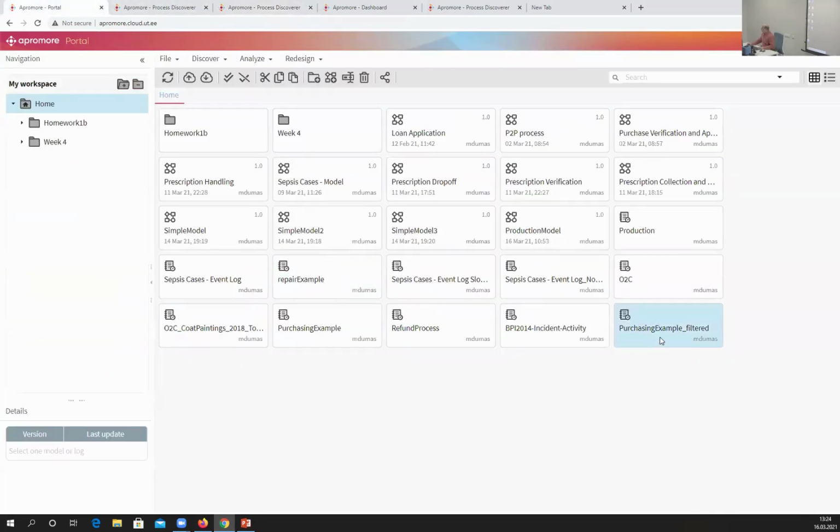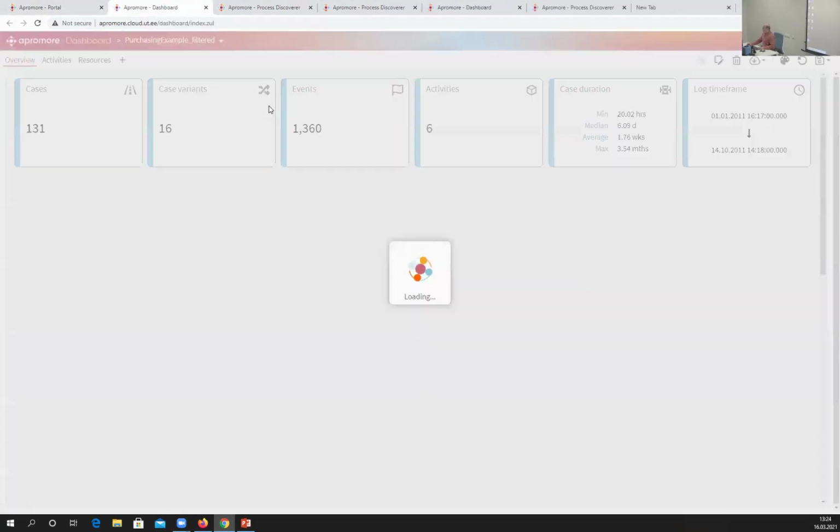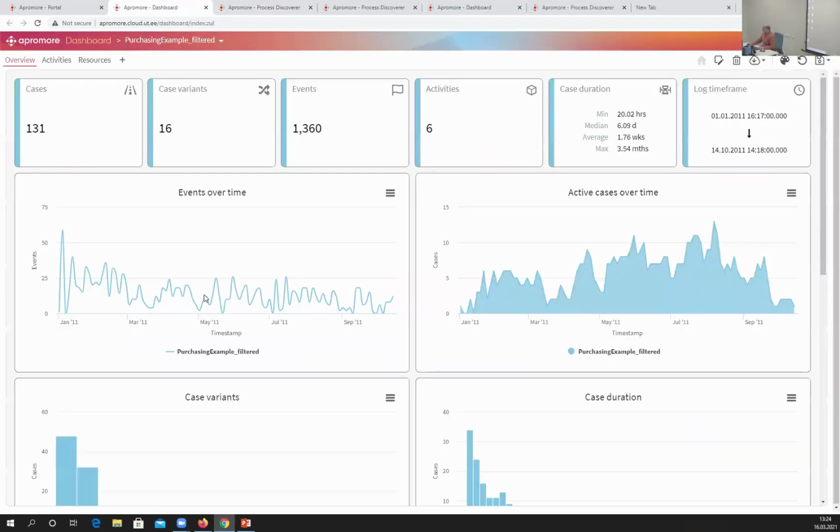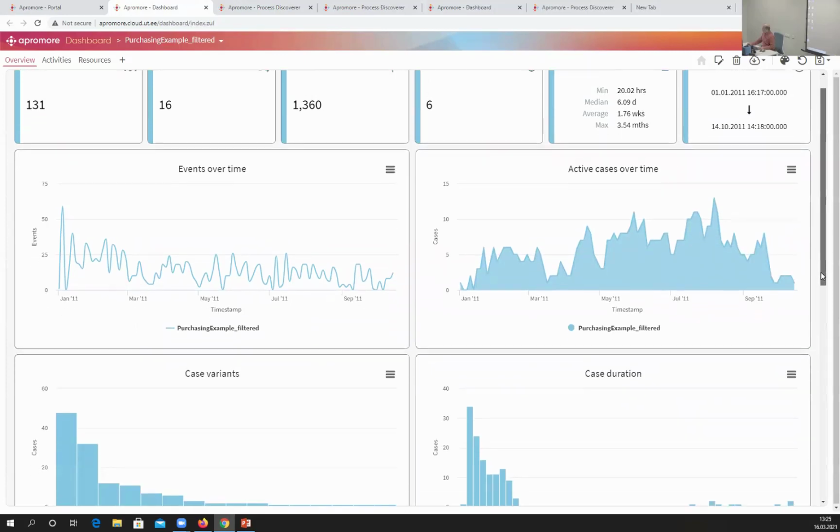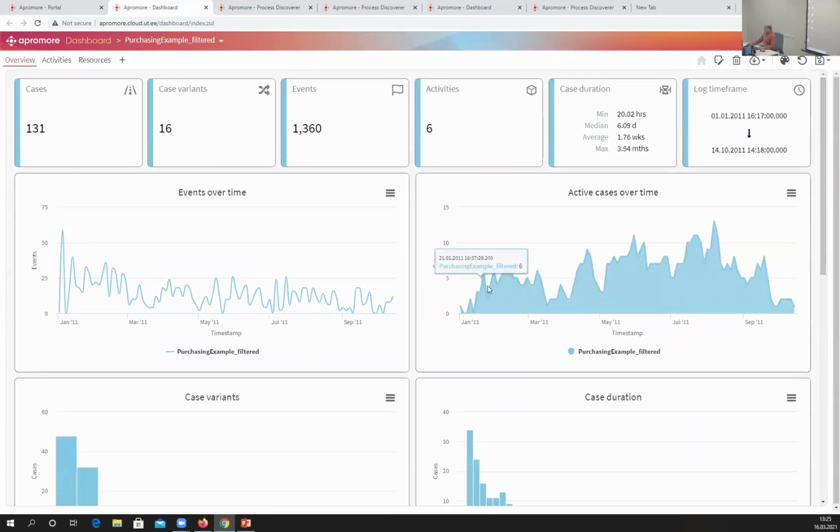I might want to go to the dashboard, go to Analyze, View Performance Dashboard for these filter logs. Look either at the events over time or at the active cases over time. And what do I observe? I observe that such cases have been active during a whole period of time, even as far back as January.